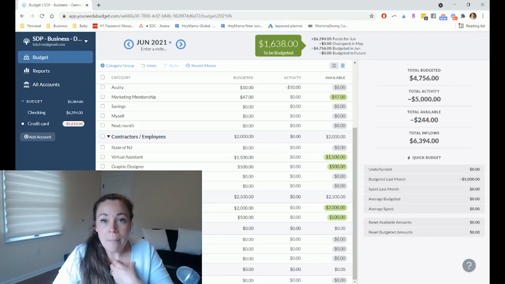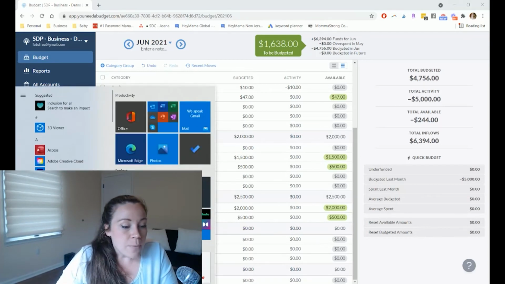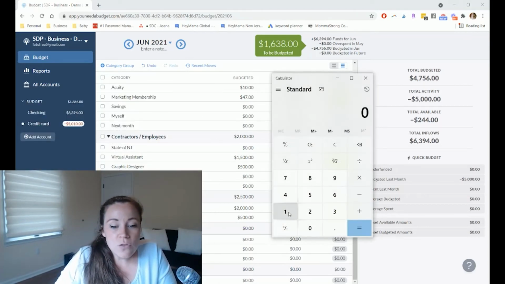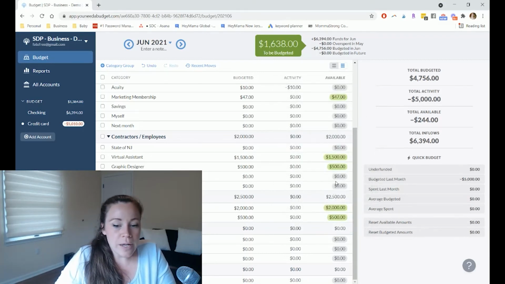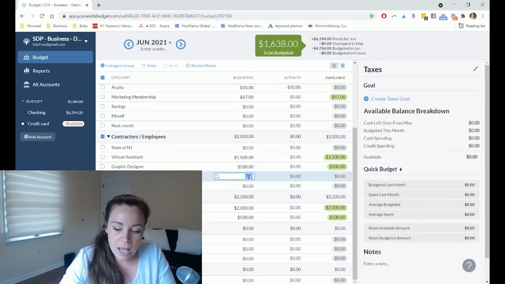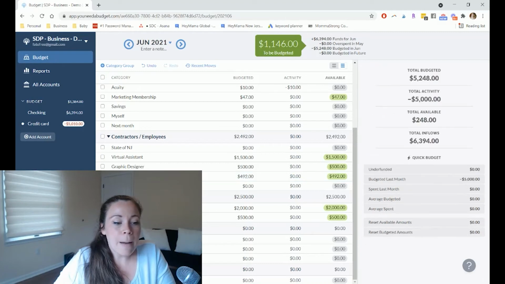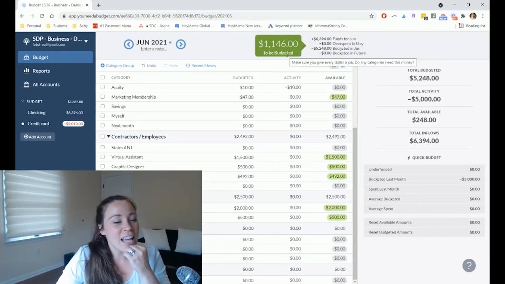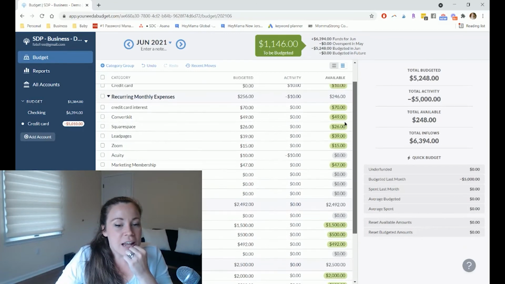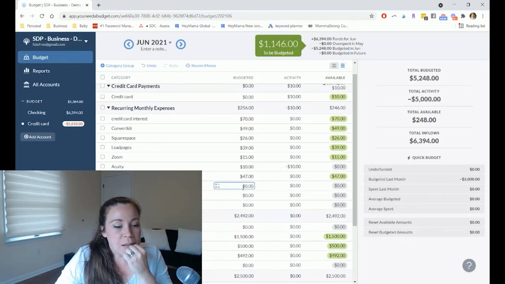So if this was following my tax rules, right? I would go here, and I would know, okay, in the month of June, I'm going to be left with $1,630 times 0.3. I need to put aside, I'll just round it up, $492. All right. So I'm going to go here to taxes and I need to save $492. All right, great. Got my taxes. Here's what I'm left with after everything. And because I have nothing in savings, I also have nothing here for myself.